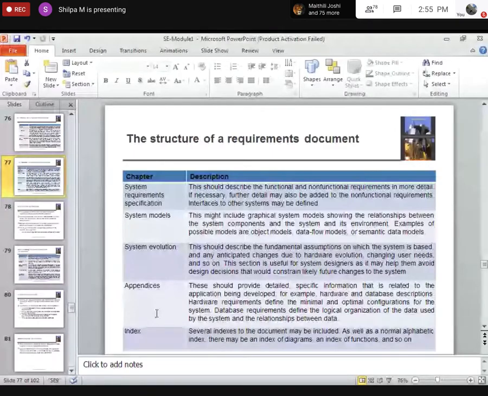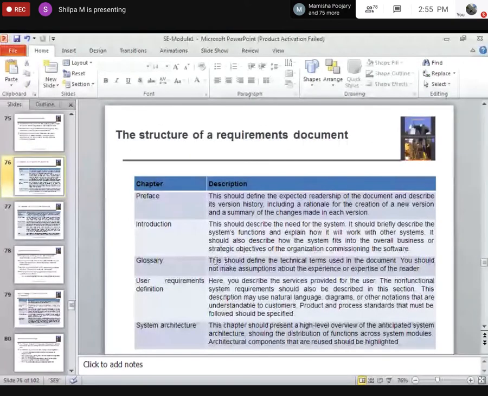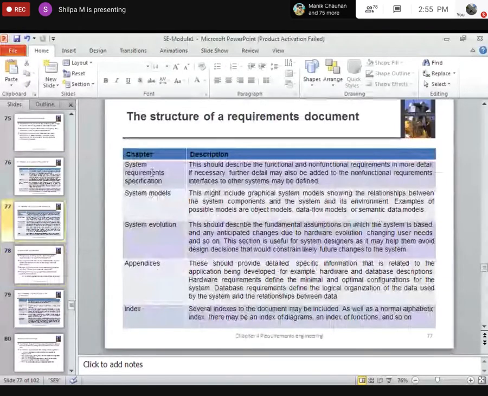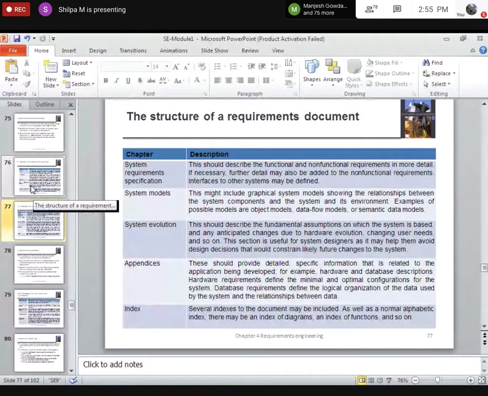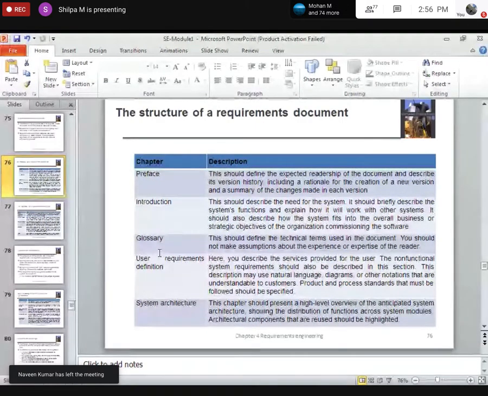After that, you have till here. That is how many were here? Previous. Sorry, one, two, three, four, five. Then you have 6, 7, 8, 9, 10. So there are 10 headings here. So you have to fill all the headings in the requirements document. You might say in some cases, ma'am, it is not applicable. Yes, those cases you will leave as blank. But the standard IEEE format for a requirements document will be like this.